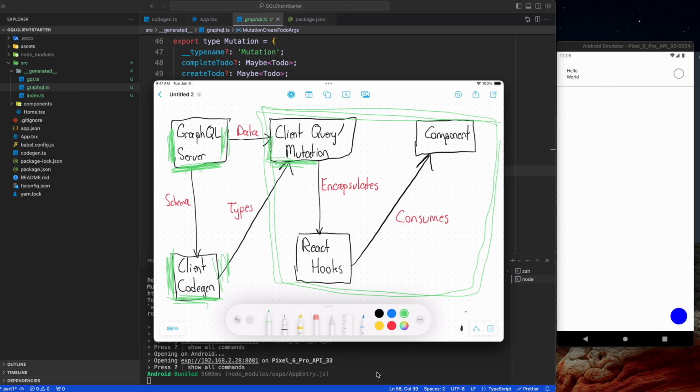That's gonna cause the Codegen to fire. And we're going to wrap that query in a React hook. And then we're going to use the React hook in the component at the end. And we're just going to do this over and over and over again until our application is completed in the way that we want.